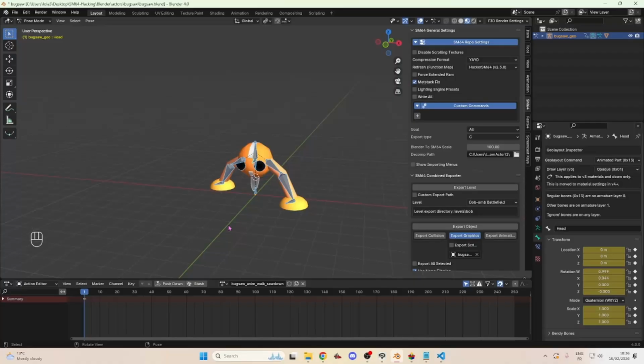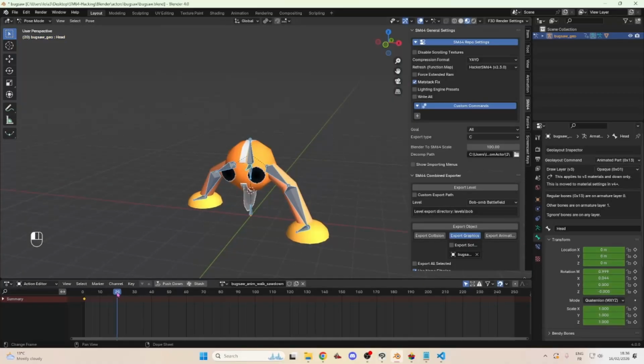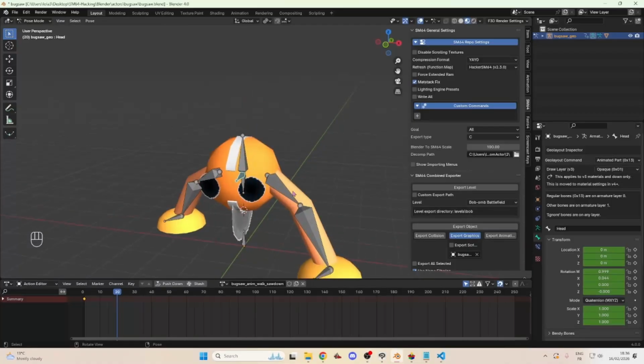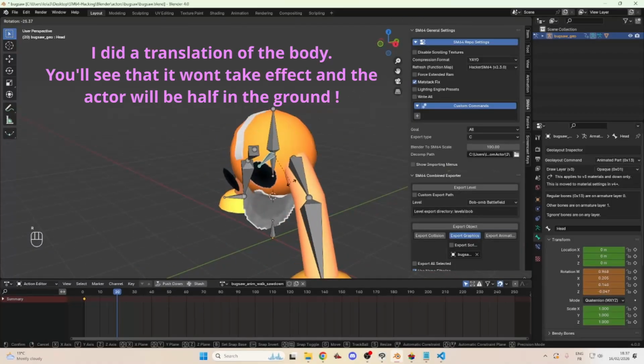Something important to note when you animate for SM64 is that you need to do rotations only. For example, if I animate the head to go up like this, it will not show in the game. You can only do rotations.